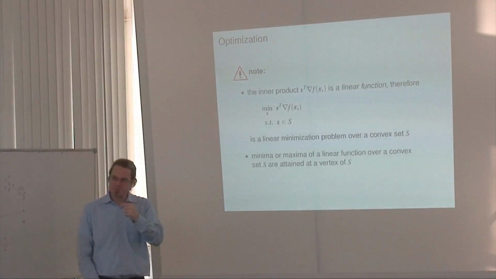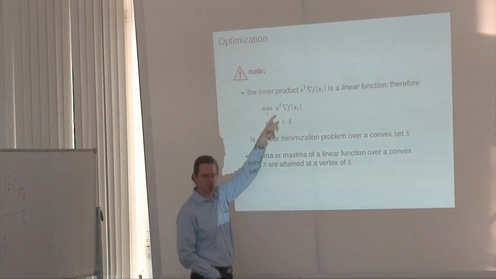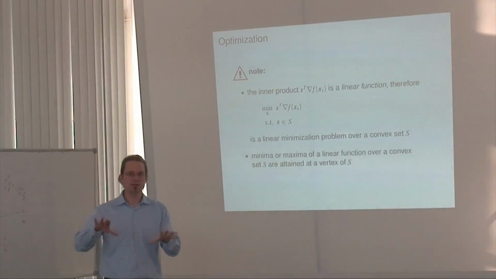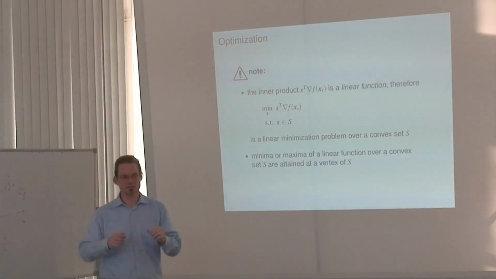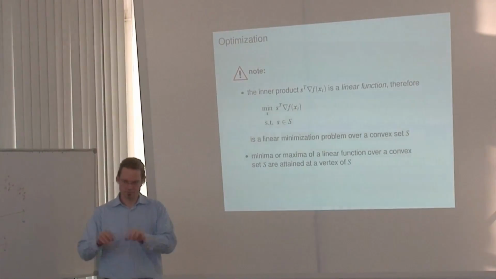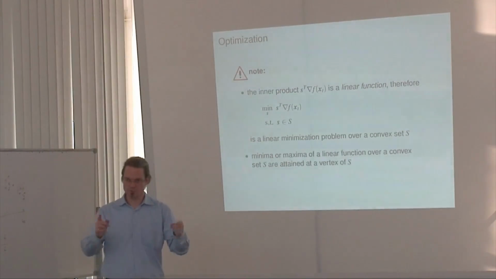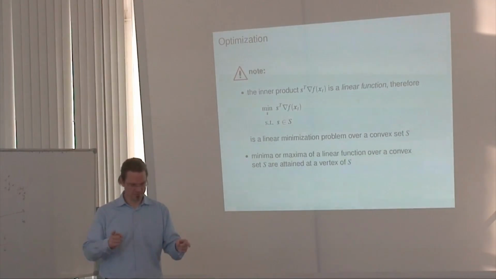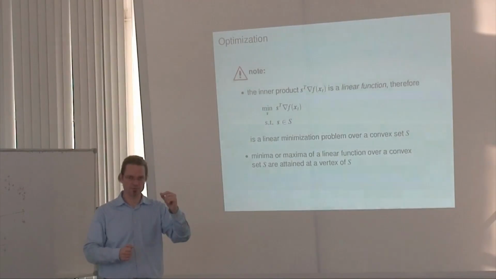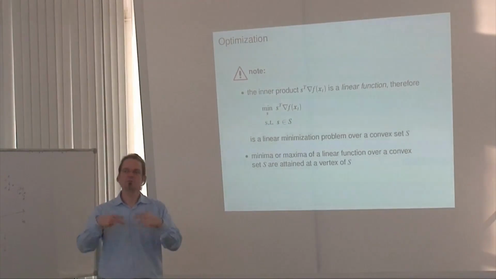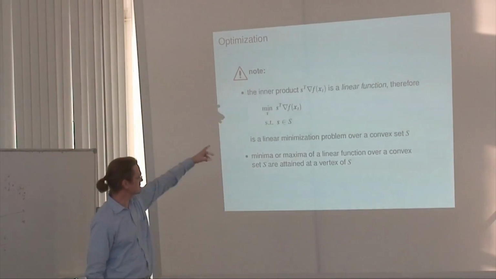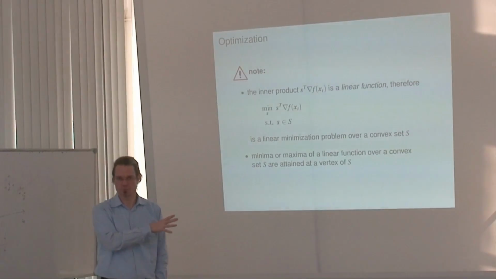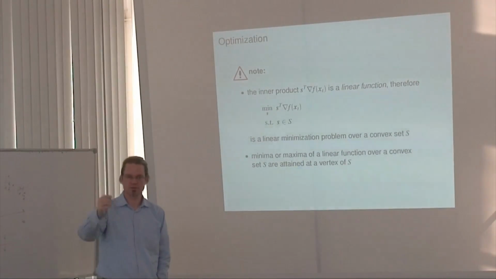The crucial observation here is that this is a linear function, and it's a linear function over a convex set. And the maximum or minimum of any linear function over a convex set will be attained at a vertex. Everybody draw the real number line, mark 2 points, then draw some linear function over that, and look for the minimum or the maximum over the interval between the 2 points. It will be at either of the points. And that holds in higher dimensions. So if we know the vertices, we don't have to test this against all possible points, but just against the vertices. For one of them, this will be largest or smallest, depending on what we want to do, and we just go in that direction.